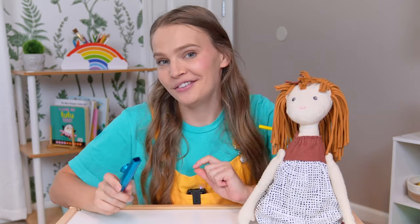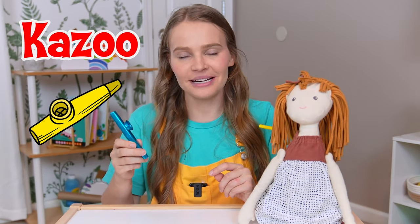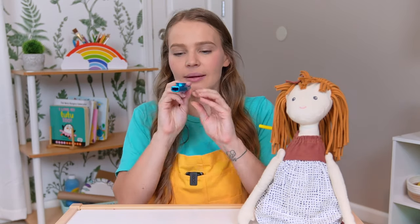Here's another fun activity you can do at home and make your own kazoo. Kazoo, it's a silly word, but it's a little musical instrument that you blow into and then it makes this fun sound.